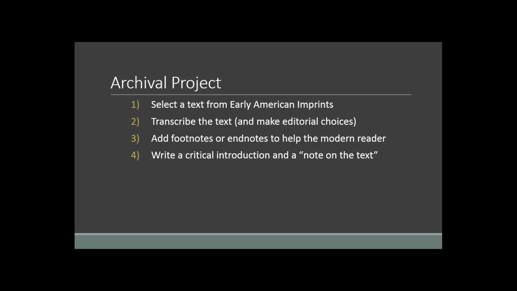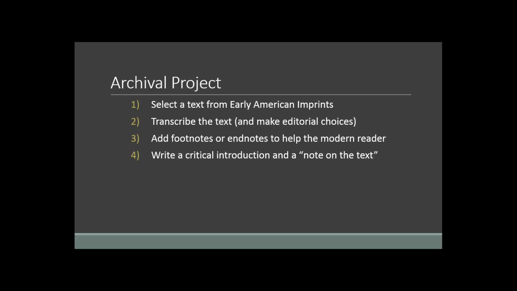And finally, she had to do some composing as well. She had to write a critical introduction to the text and also a note on the text explaining her editorial choices. There were additional options as well. Some students added some of the other materials that we had seen in our course texts: maps, timelines, bibliographies of text for further reading. Some of them added supplemental materials that they thought complemented their text. Many of them added images from the original publication, particularly the title page.